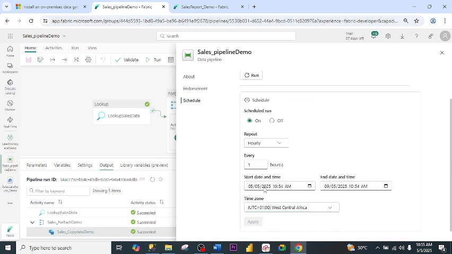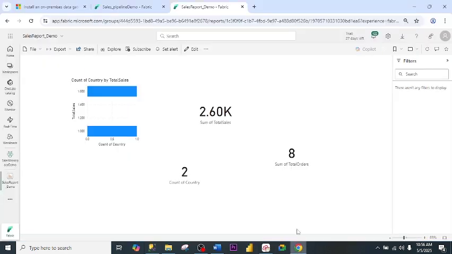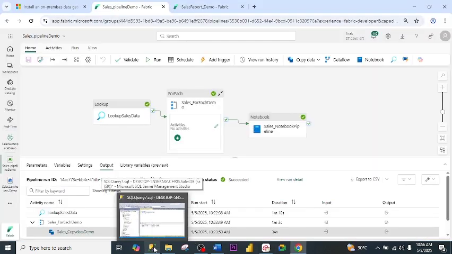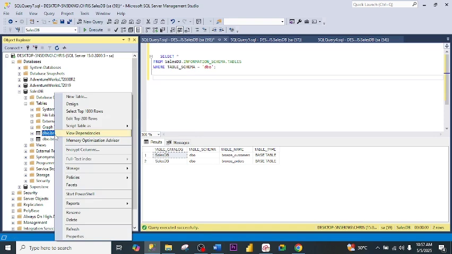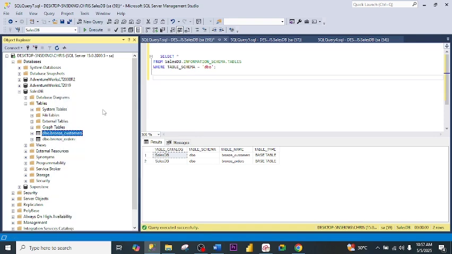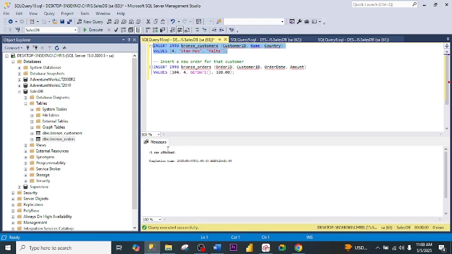In the next 1 hour, which is 11:54, it is going to update this entire process, starting from the source. Whatever we put here as an update, it will reflect here in the next 1 hour. But before that, let me go and update the tables we have in the on-prem SQL Server. So this is my SQL Server. I need to add 2 or 3 rows in the 2 tables. This is for the customer table. There's 1 row affected.